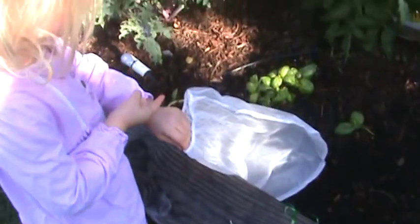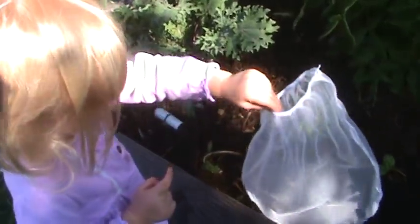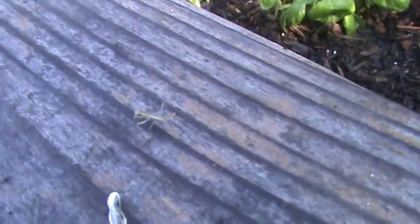More. There are more? More in it. Be gentle, gentle, gentle. Mommy. Thank you. Whoop, there's one on your hand. Here he is. I'm on the hand. See him? He's very small.